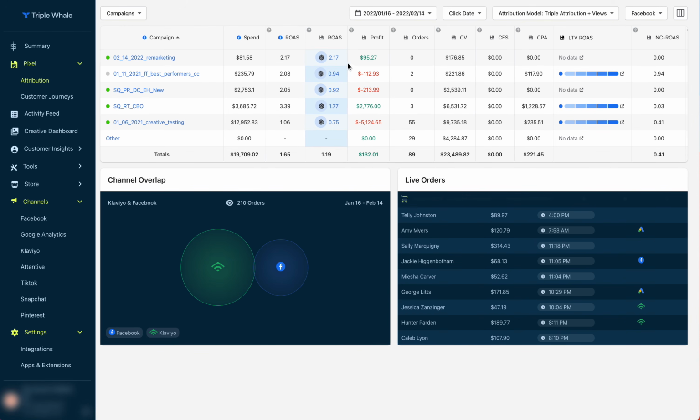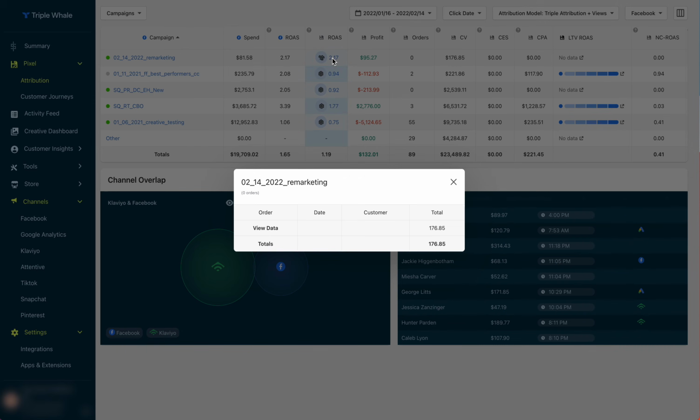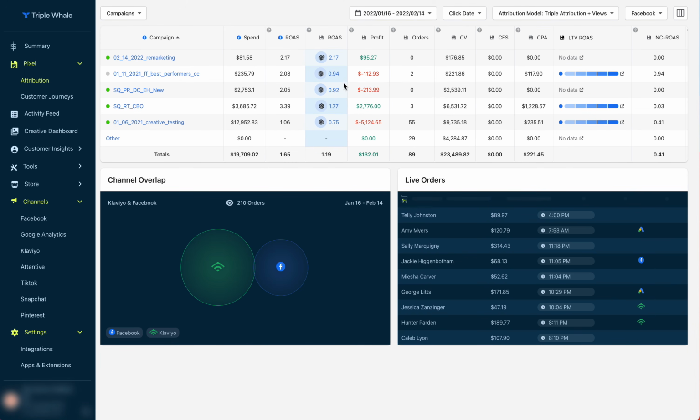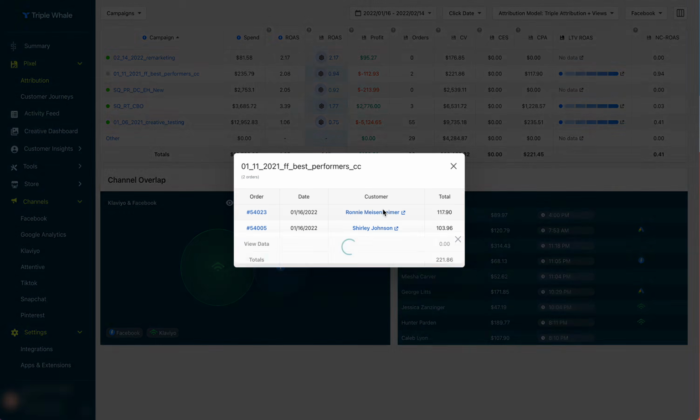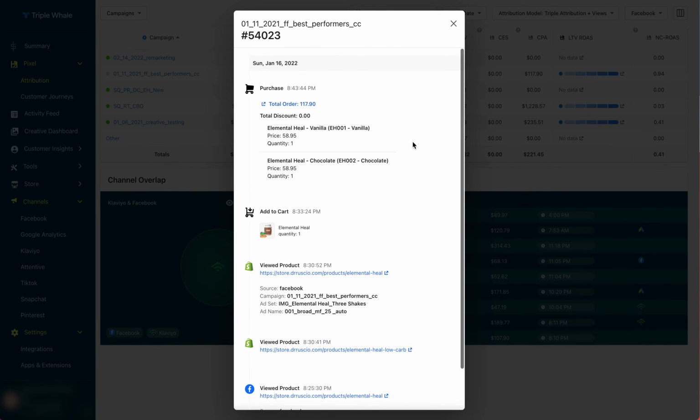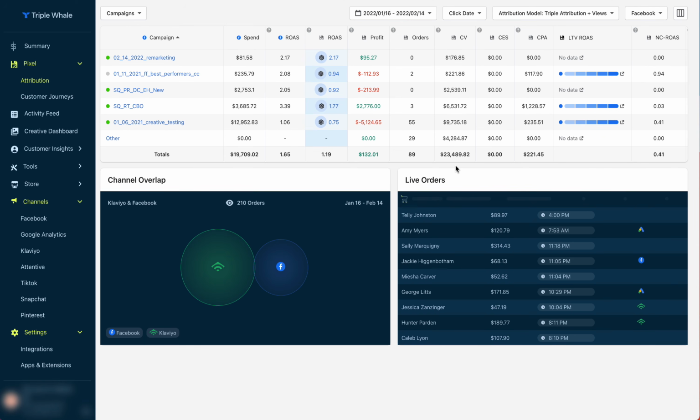Really, really incredible. Another awesome thing here, if you drill down into the ROAS, you're going to be able to see somebody's order, and then you're going to be able to see that journey as well, which is super, super powerful. Again, you're not going to use that a lot in terms of analysis, but it's helpful for credibility building, if you will, because we're just not making up stuff. We're showing you the actual orders that we're attributing to the actual ads.